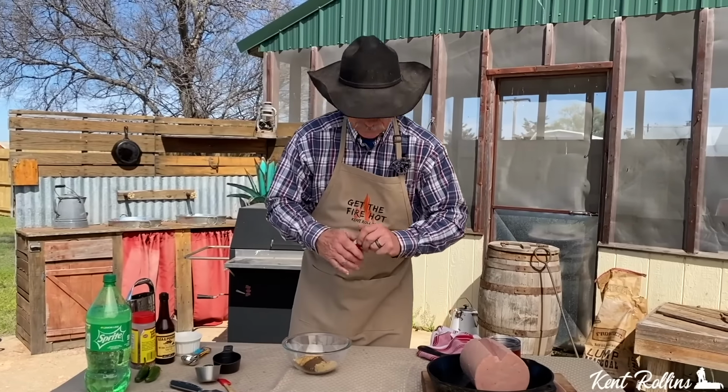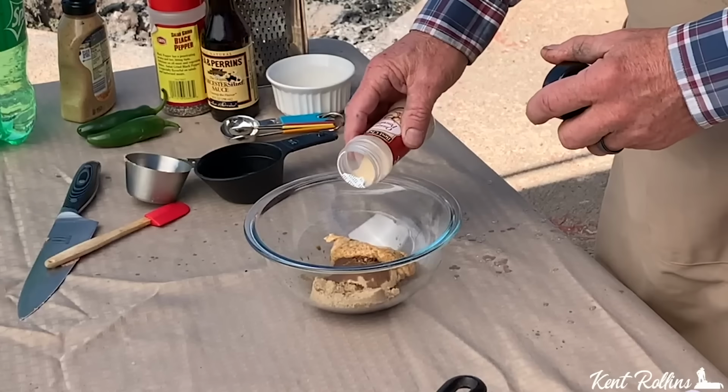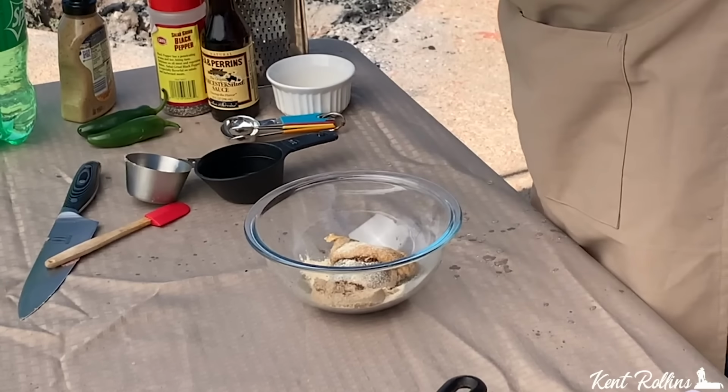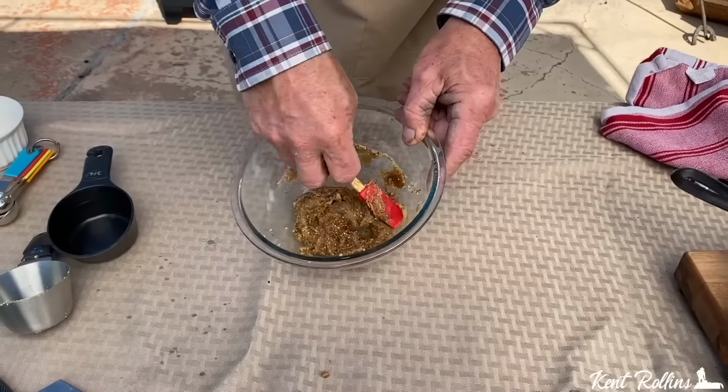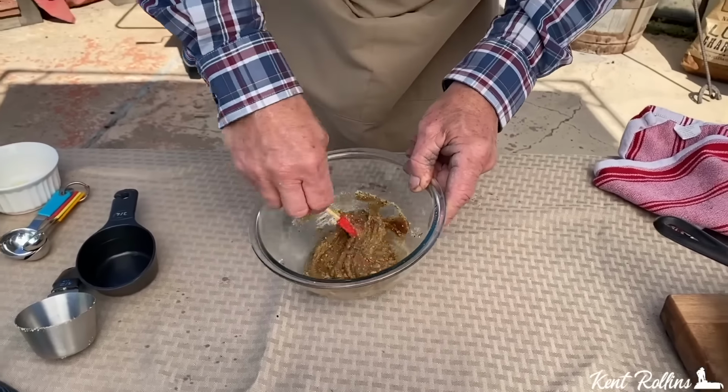Some onion powder, as Justin Wilson would say. And some coarse ground black pepper. Now we're going to mix all that up right here really well, but you want it to be sort of like a peanut butter. Wipe this utensil off because it is very important at this time.